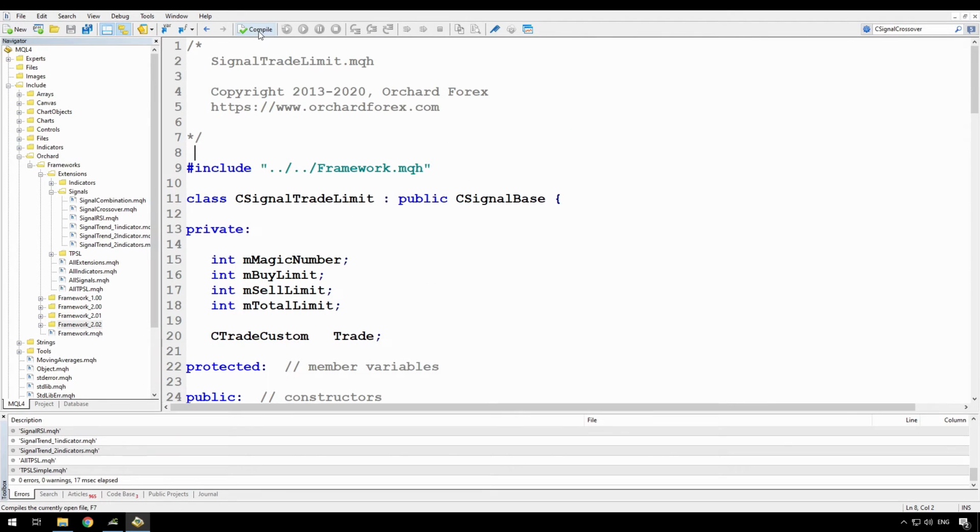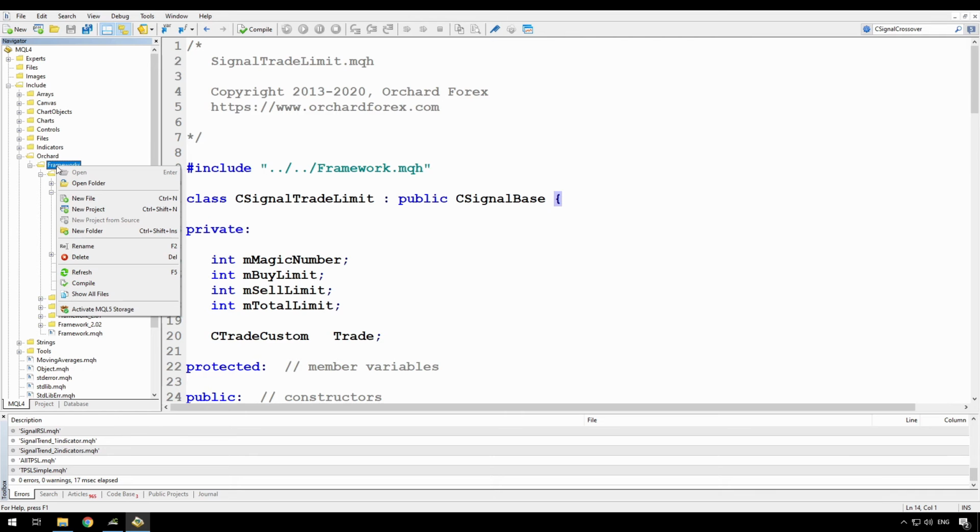Let me compile just to make sure there are no errors, none there. Now, if you're familiar with the framework, you will know this, but once I have created a new extension, so anything in these extensions, and I've created a new signal here, I need to run a batch file that's included with the framework to recreate some of the other header files.